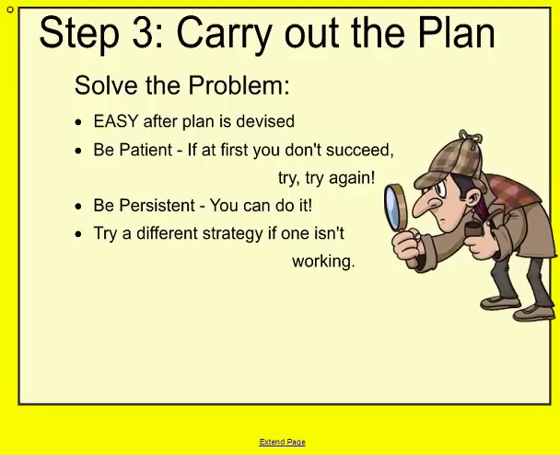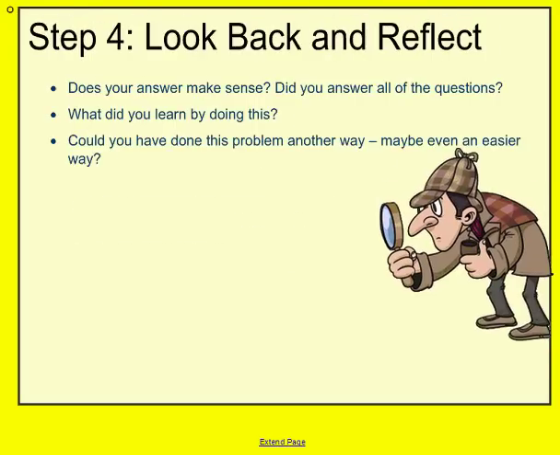Once you understand the problem, it's easier to solve the problem. You need to learn to be patient. If you go through the problem the first time and it turns out incorrect, you need to try again. You want to continue working. Be persistent. You keep working at it. You want to find your mistakes and find your understanding so you can get the answer correct. And if one strategy isn't working, so if you're trying to make a model and it's not working, maybe you want to look for a pattern. Maybe that's what you need to do.